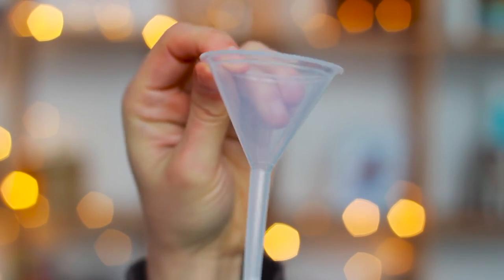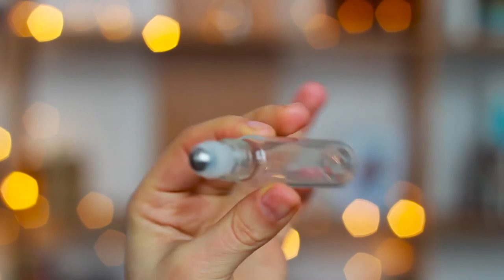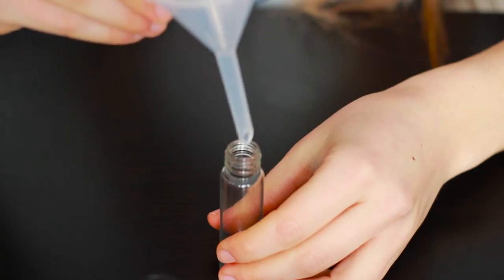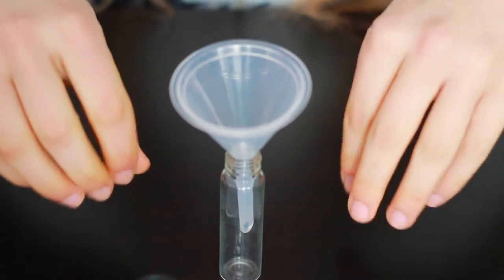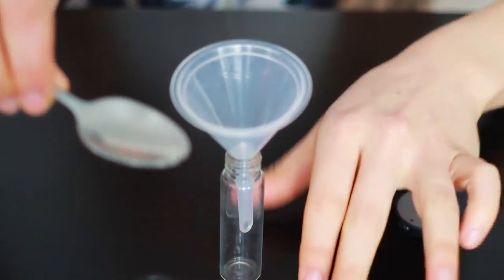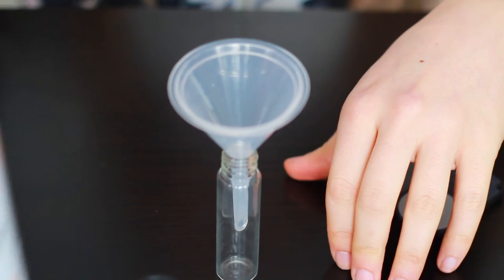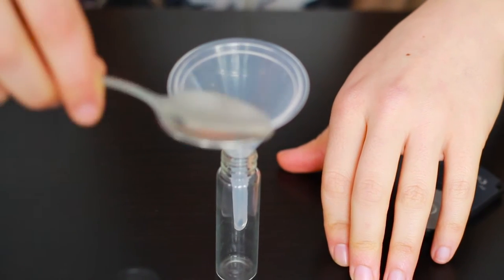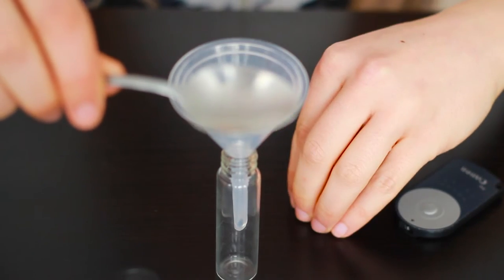The tools you will need are a teaspoon, a funnel, and a small container. I'm using a roll-on container, but you can use a spray one if you want, or just a normal bottle. Okay, let's get started, and let's take our little container. I've got this roll-on here, so let's take out the lid and put the funnel in. And we're gonna put all the ingredients directly inside the small container. So take your teaspoon and start taking your carrier oils, which are the big bottles basically, not the small essential oils. And we are gonna add a teaspoon of each one of the carrier oils.